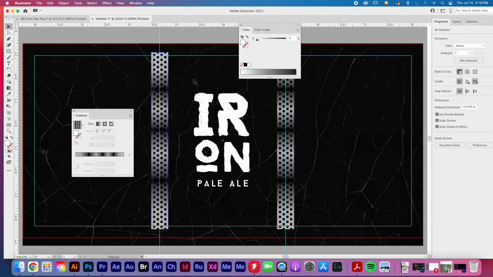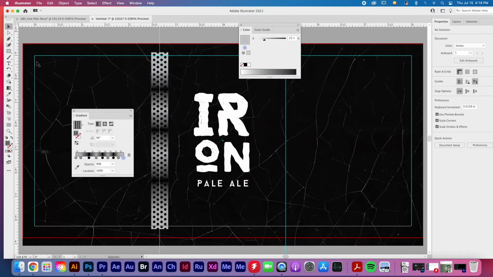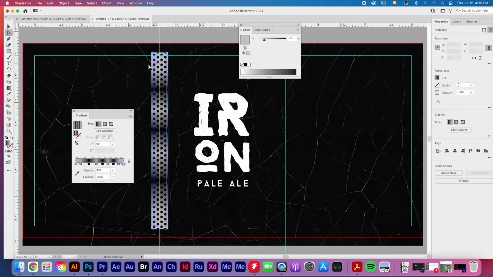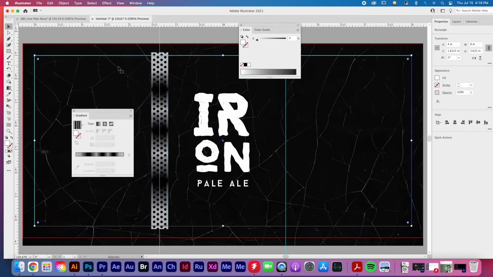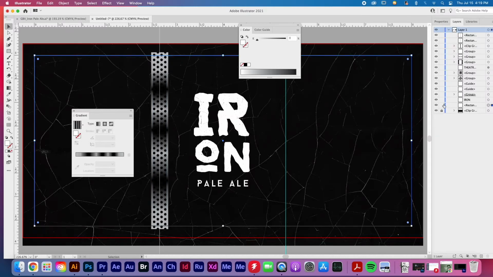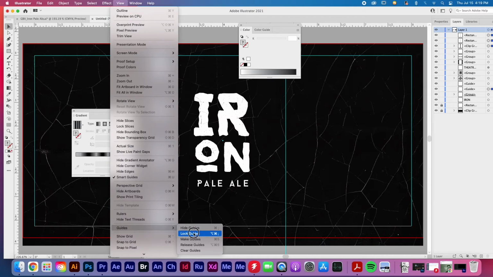So far, that looks like... What change am I making here? I'm gonna make those shadows a little bigger. Now it kind of looks like we've got a cross section of cylindrical, perfed metal.